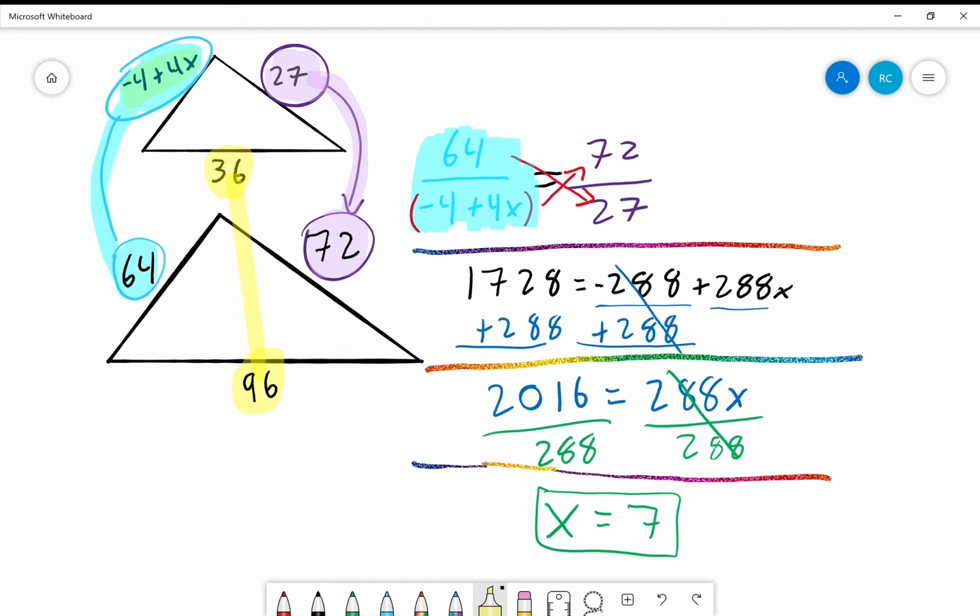No, I was right the first time. We totally could have used 96 divided by 36. That also would have worked. We just decided not to. No one way is better than any other. So long as you are consistent, you should get the right answer, which in this case is x equals 7.